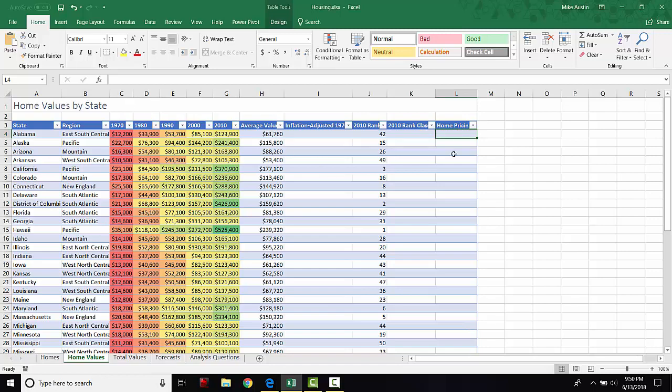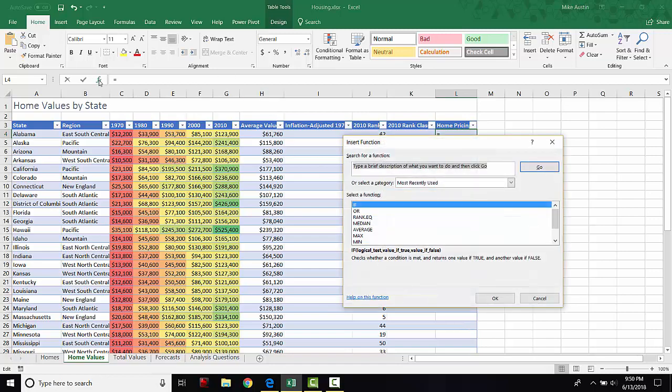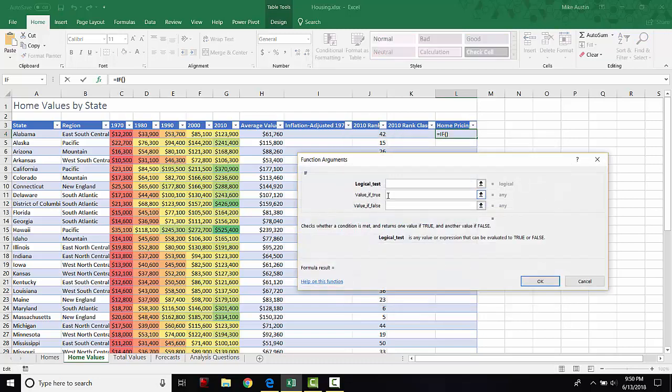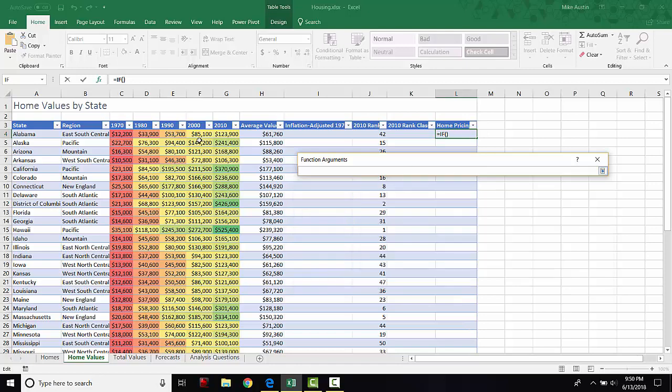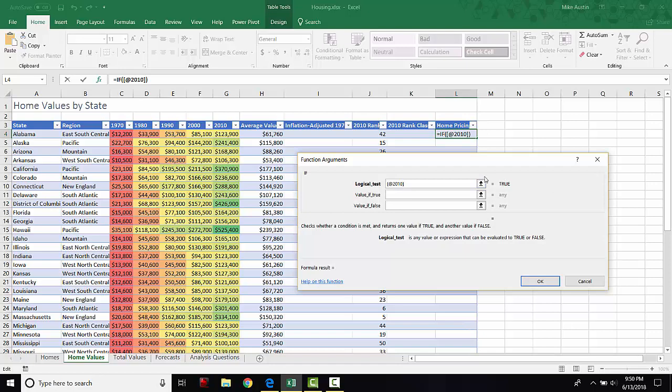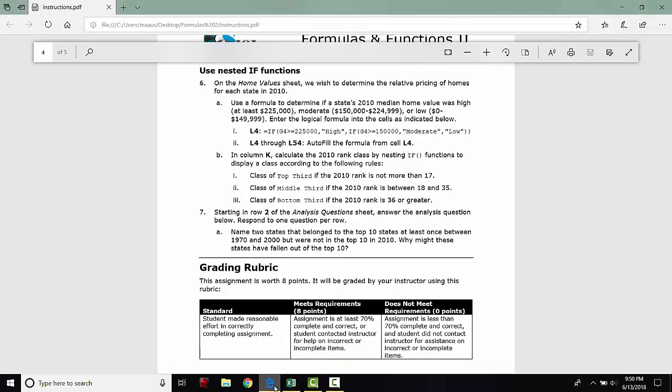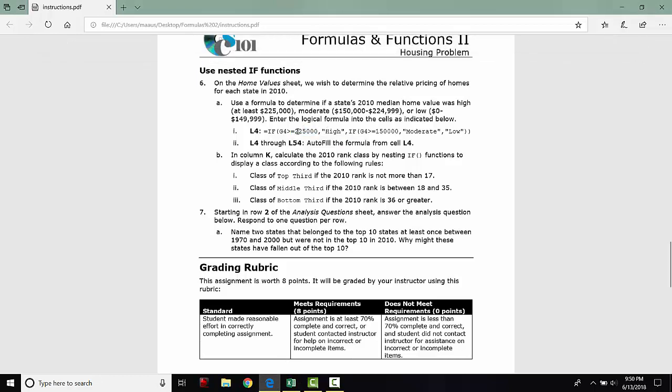So you can do this either up here in the formula bar, or you can actually do the function button, select the if statement, and the logical test that we're going to do is we're going to get cell G4, and we're going to see if that is greater than or equal to 225,000.